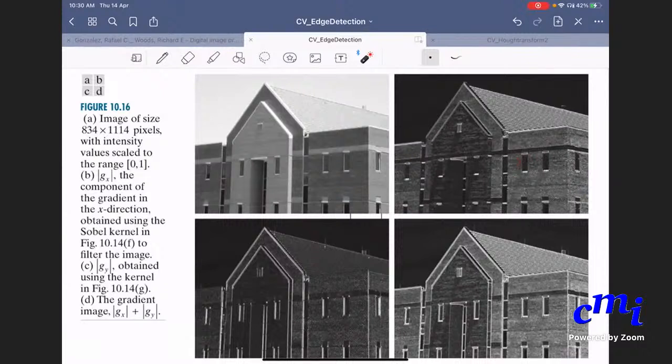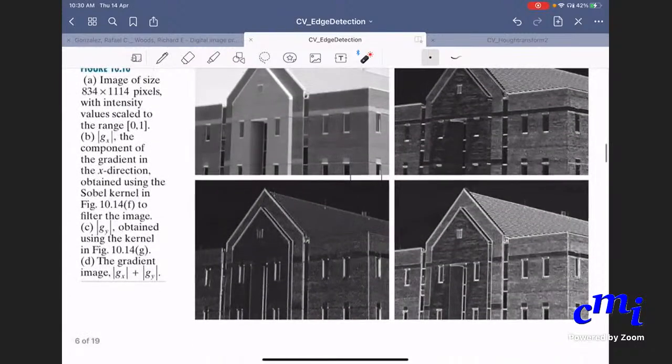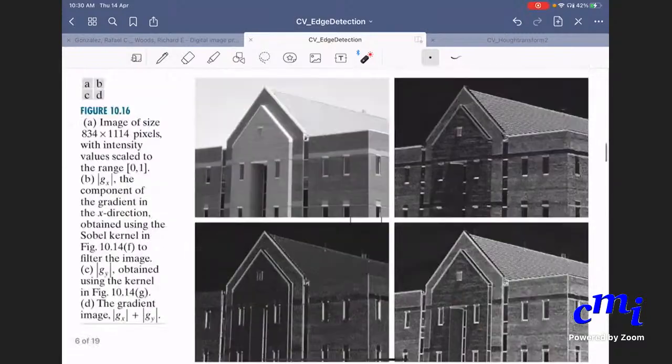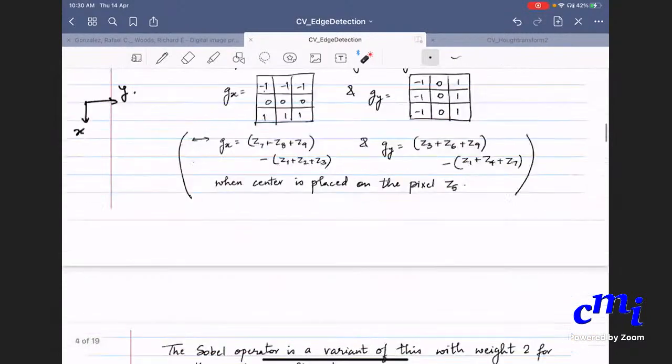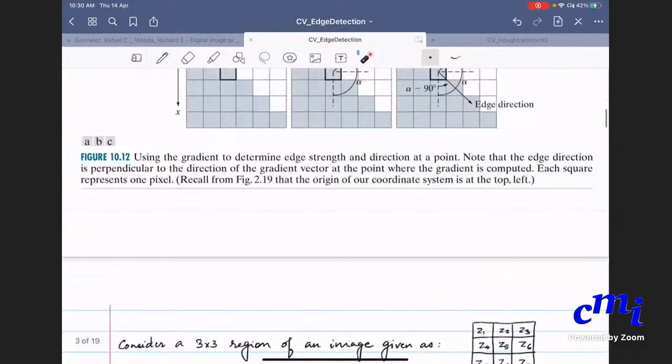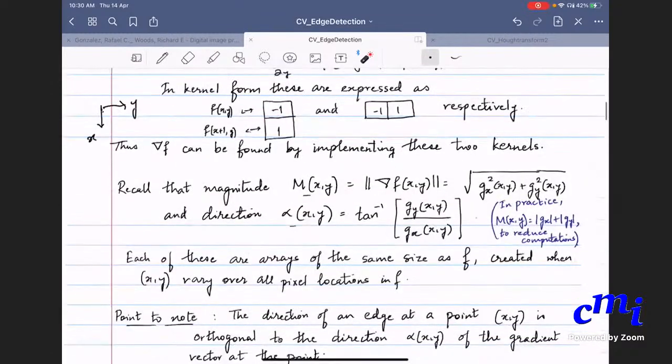What you see here is mod gx, that means the gradient in the x direction. What you see here is mod gy, the gradient in the y direction. And here you see mod gx plus mod gy. So actually this is the gradient image, but earlier what I was saying, it is the magnitude.